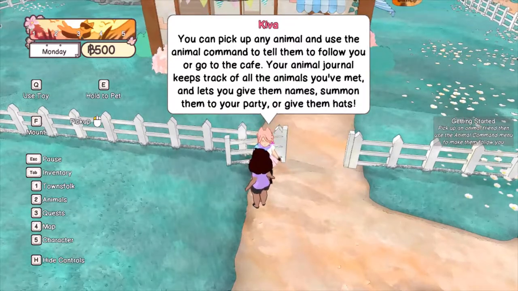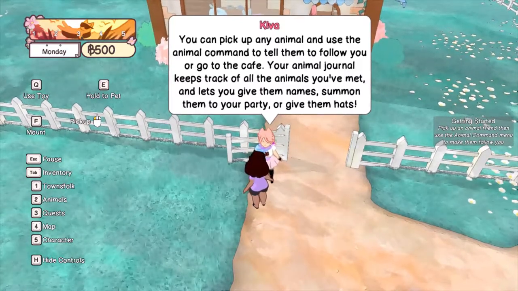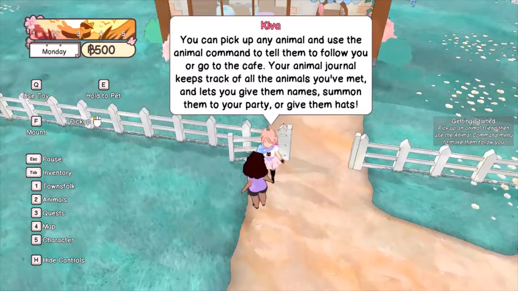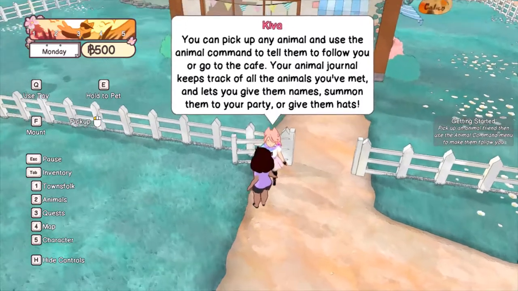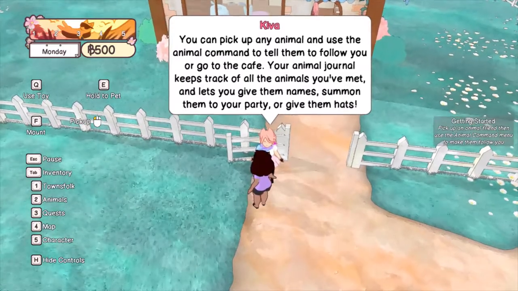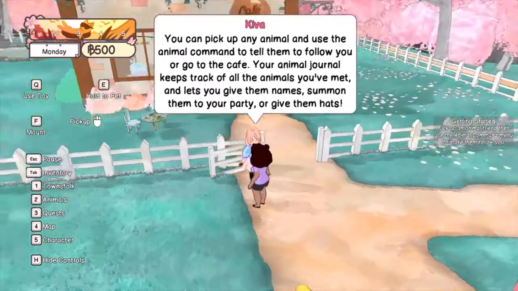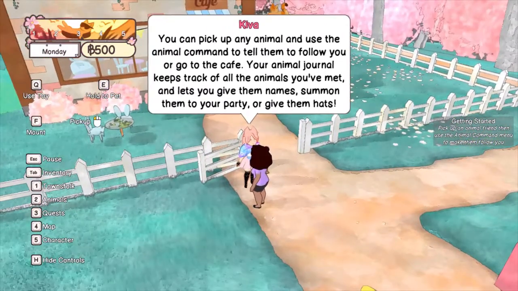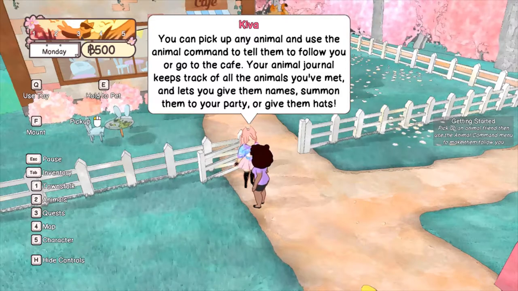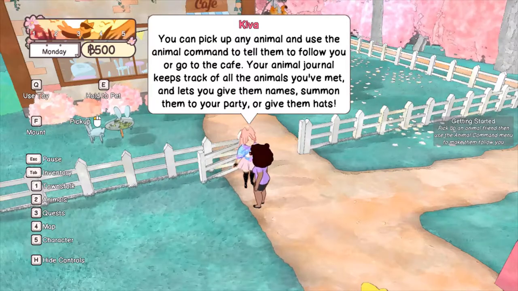You can pick up any animal and use the animal command to tell them to follow you, or go to the cafe. Your animal journal keeps track of all the animals you've met and lets you give them names, summon them to your party, or give them hats. We can give animals hats. Hello. I am so here for this. Getting started. Pick up an animal friend, then use the animal command menu to make them follow you.